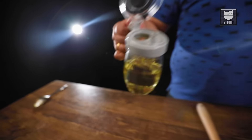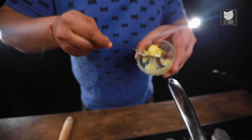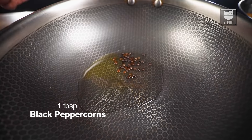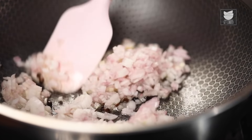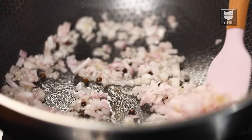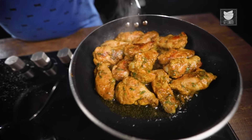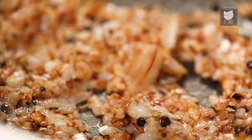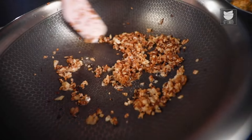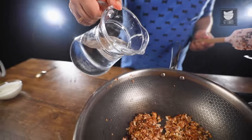I'm going to transfer my chicken wings to another burner and alongside start preparing the bhuna masala. For the bhuna masala, first I'm going to add oil into the pan and a little ghee for flavour, a few pieces of black peppercorn, and then chopped onion. Sauté it till it gets nice golden brown. Cook the onion properly till they are nice and jammy because they will give base to the bhuna masala. As the onions start reaching their brownness, I'm going to add a little water to balance the heat.